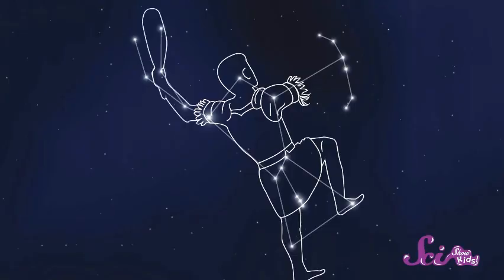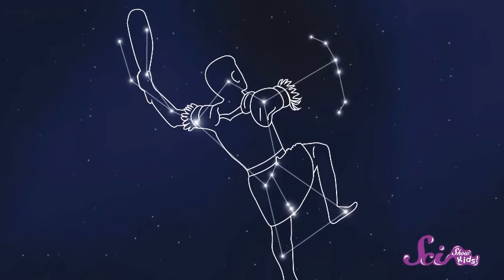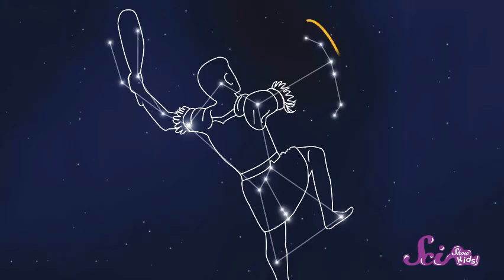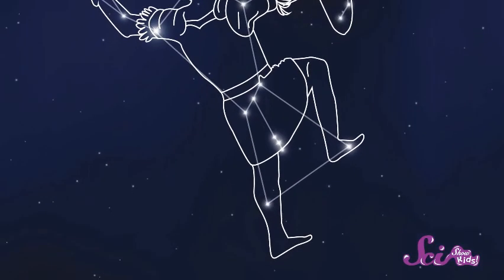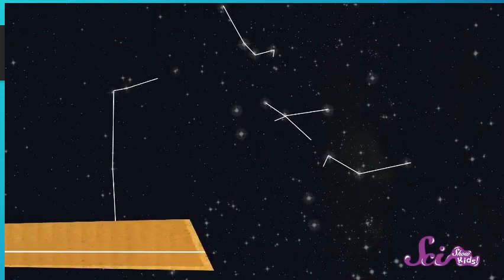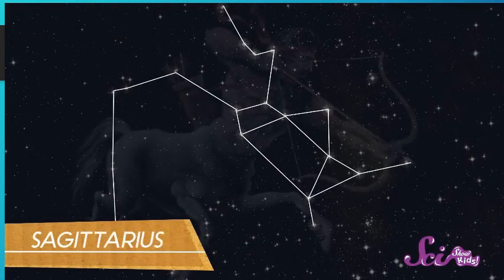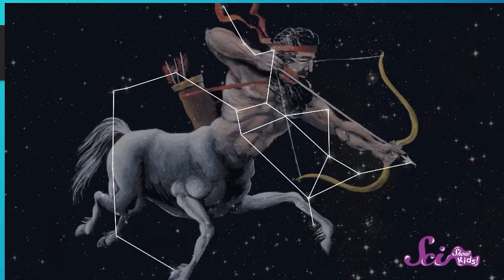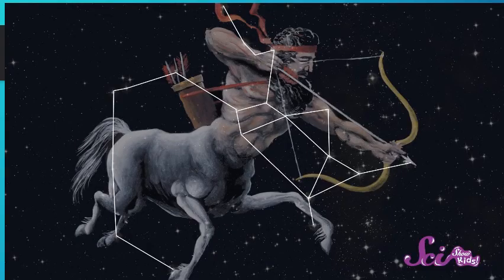And if you use your imagination and follow the stars from one of his shoulders, you can see another group of stars, like he's holding onto something, like a shield. And what are those fuzzy lights hanging from his belt? Kind of looks like a sword. This is the constellation Orion. A constellation that reminded ancient Greeks of a creature that was part man, part horse, shooting an arrow: the Sagittarius.